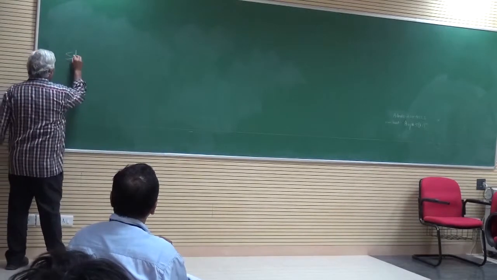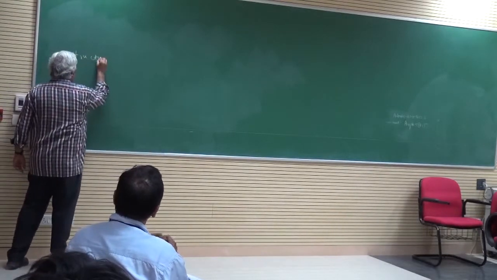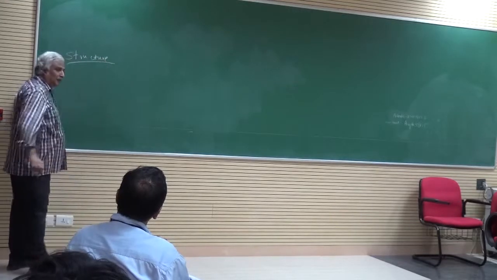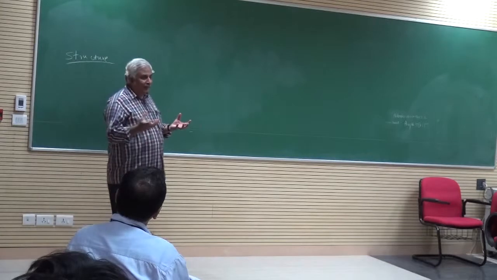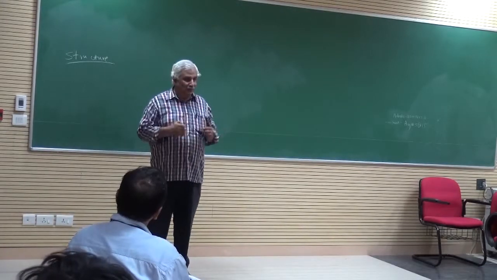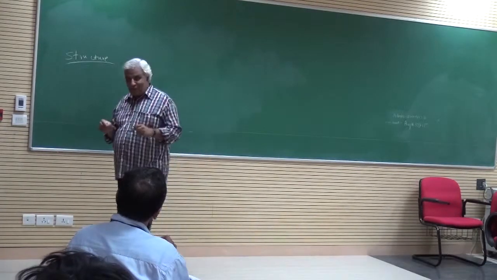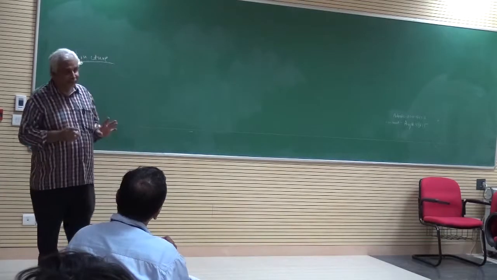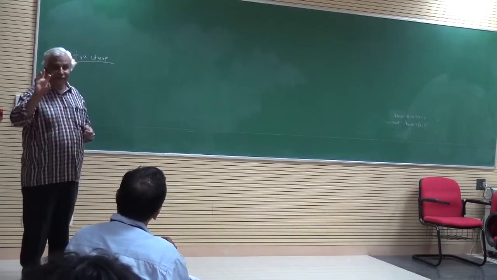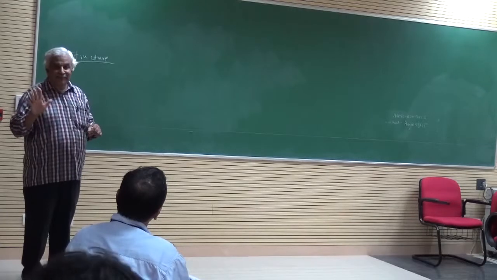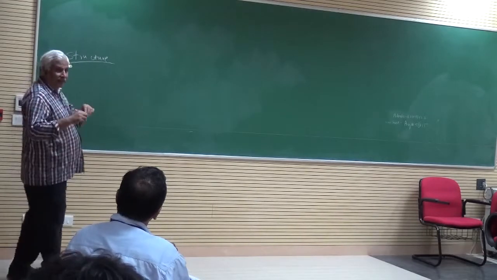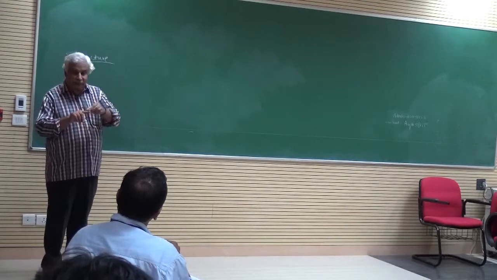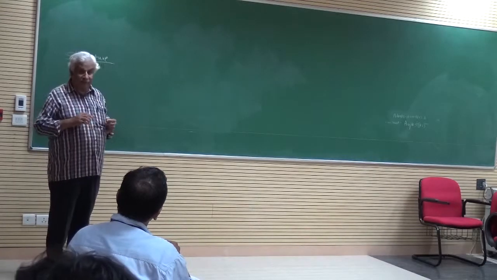We are looking at structure of words and sentences. And by structure, I mean the way parts are put together to form a whole and their relations among the parts and between the parts of the whole. For example, I can talk about the structure of my hand, the whole hand and fingers and so on. I can talk about it because there are these pieces, this piece and this piece and so on.